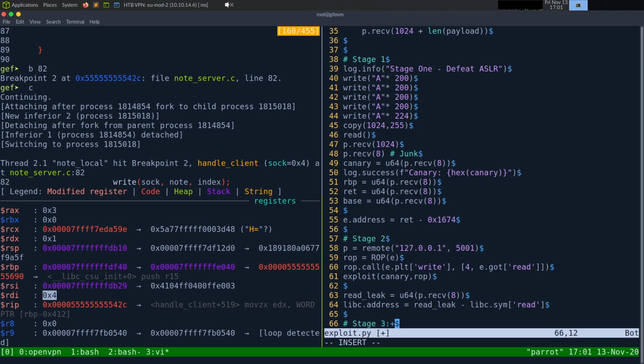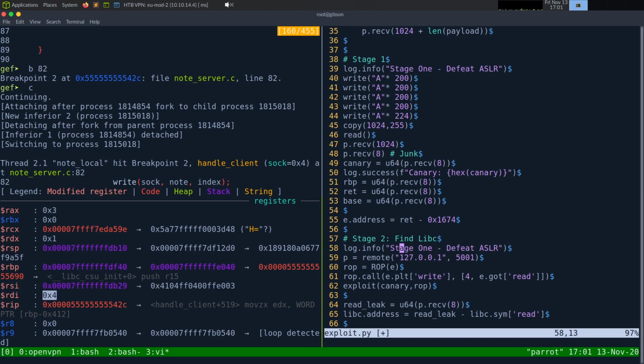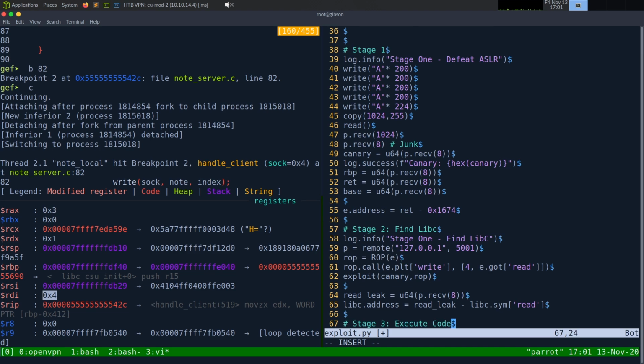And then we can go over to stage 3, execute code. This is going to be find libc. So this, defeat ASLR, find libc, and then stage 3.